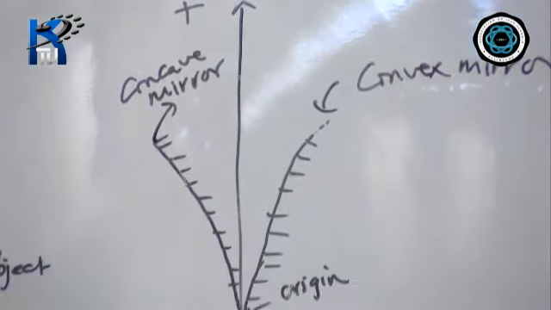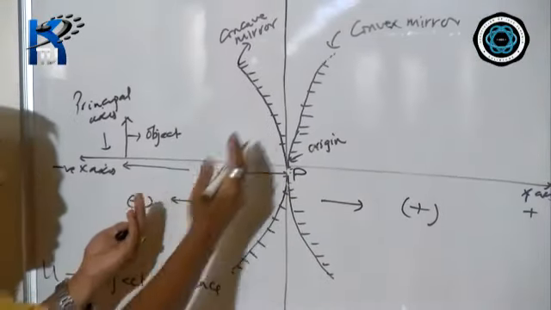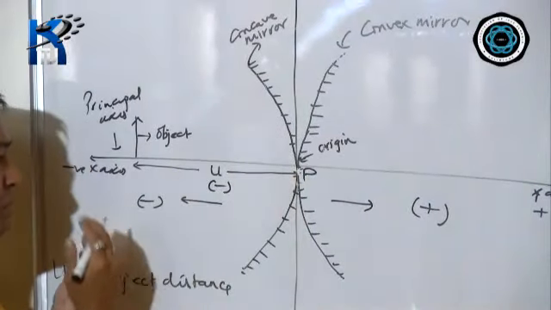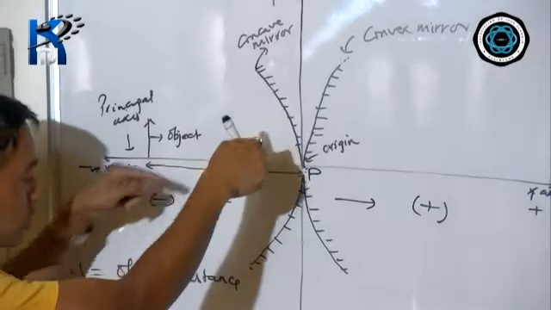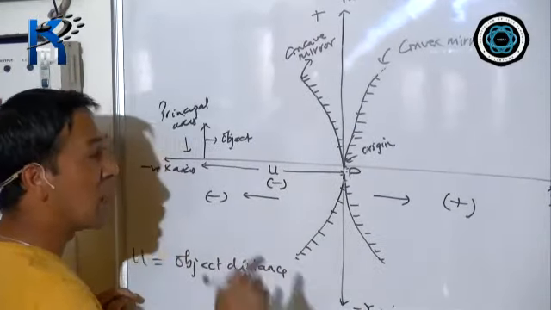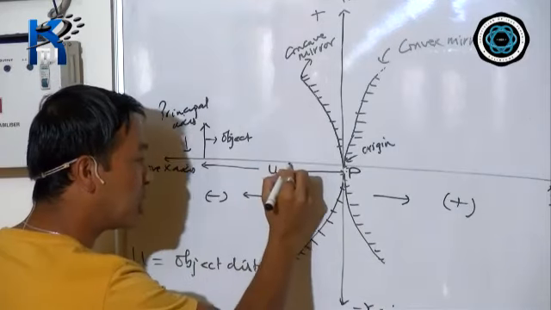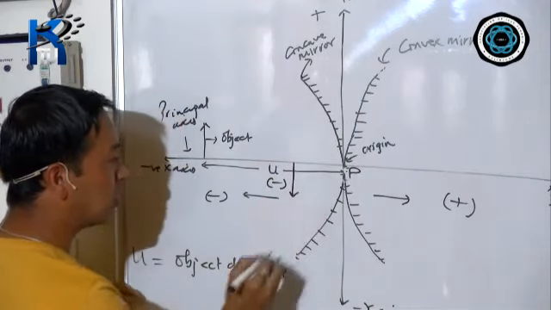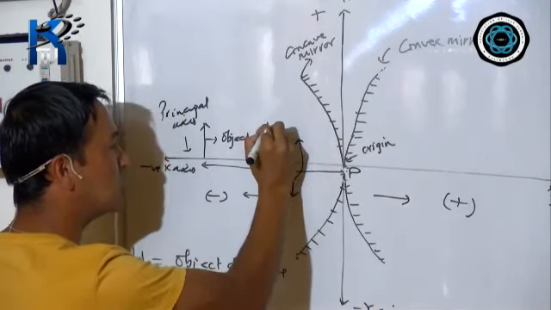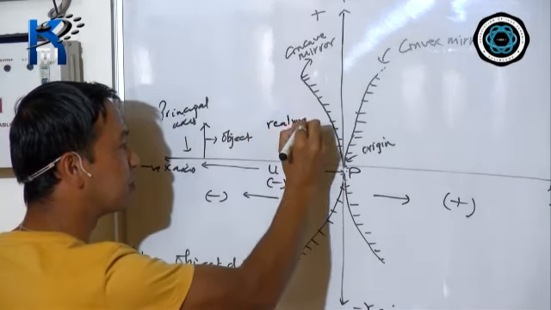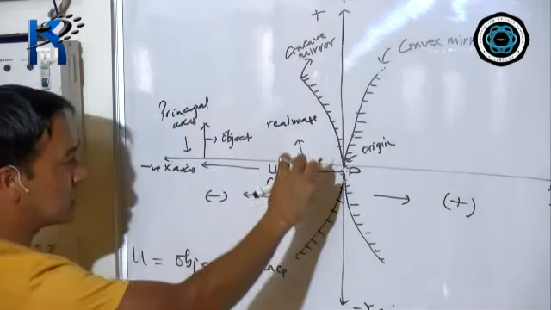Concave mirror forms the real image on which side? Left side, because it forms in front of the mirror. Why is it formed? Because the rays actually meet at a point, as you can see when I do the derivation. But a real image is always inverted. So I can show you. This is a real image. If this is the object, this is the image.